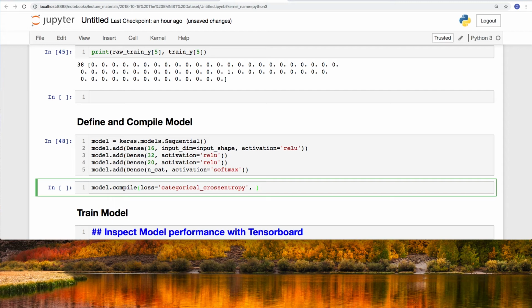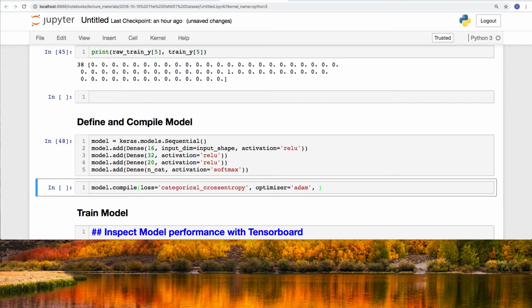Yeah, I don't want to speak to that too much. Just a quick comment. It makes sense here for the same reason it did in the iris project, because the output that you want is a category. You want it to be a 0, 1, or 2, or in this case a 0 through 62. We're not dealing with continuous values to predict. And a popular optimizer is the Adam optimizer.